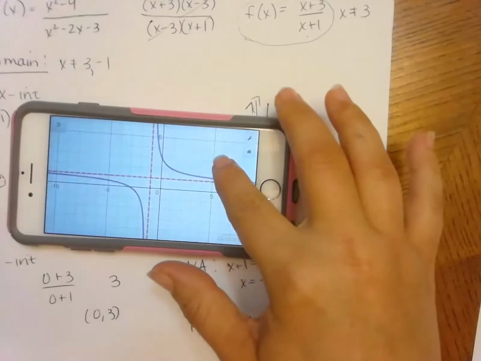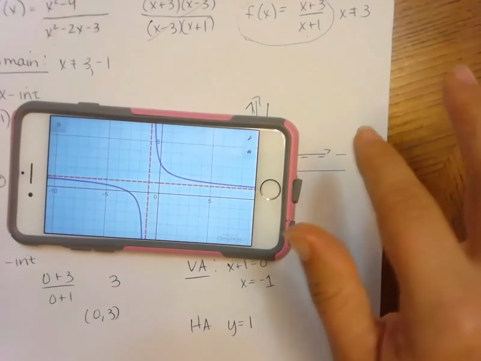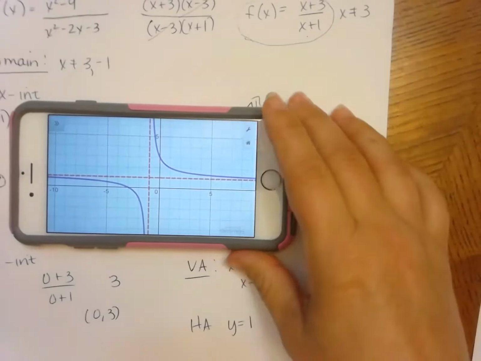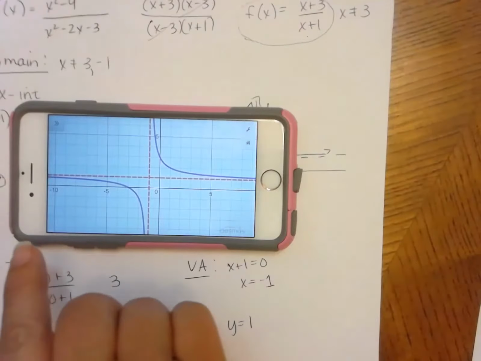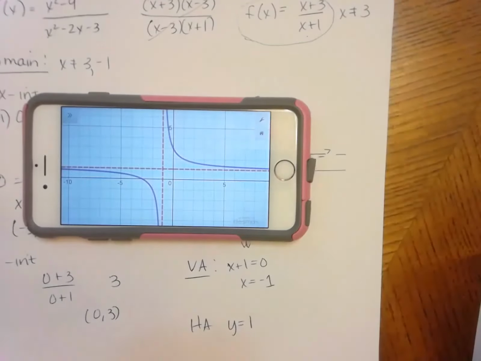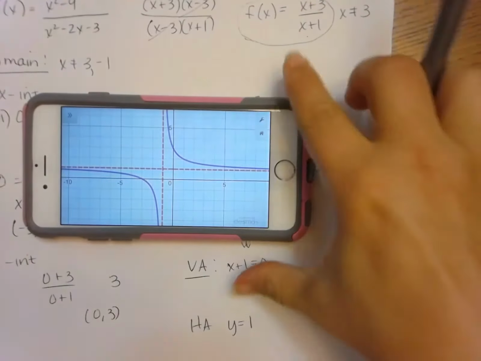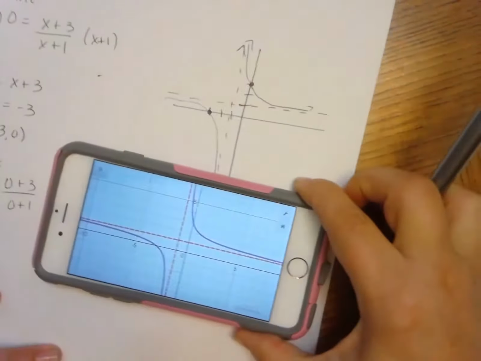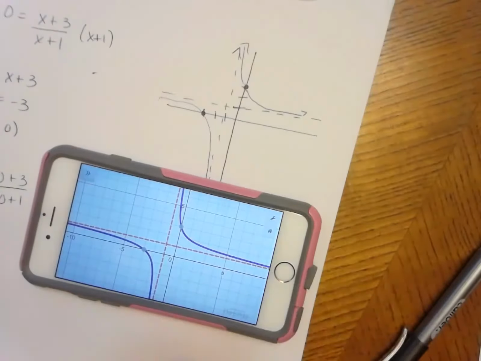If you want to graph your vertical asymptotes or your asymptotes on Desmos, then you just hold down that little color button and it gives you a choice of colors and styles. So my dashed lines are my asymptotes, right? And I do see that here at x equals -1, it does match my graph, right? There it is. I mean, my graph isn't perfect, but there we go, at (0, 3), right?